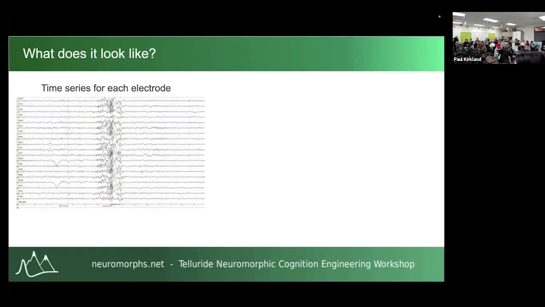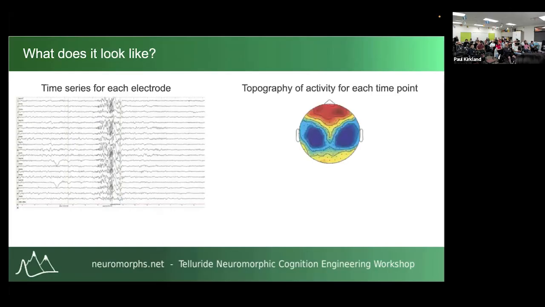So yeah, that's what it looks like. What you can see is that it's basically more or less clean signals, and then you have noise in the middle of it. That's the type of topography that you have. If you look at the activity across all channels, you can see the polarity, the positive and negative amplitude variations. Then the data is basically a matrix of time samples by channel.